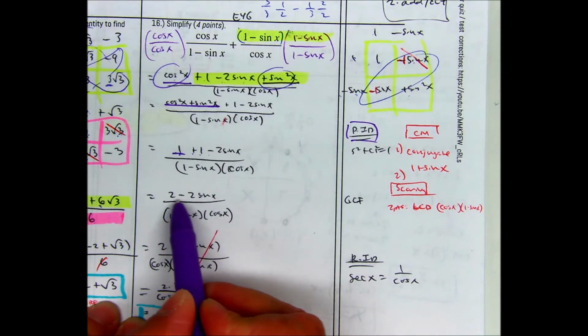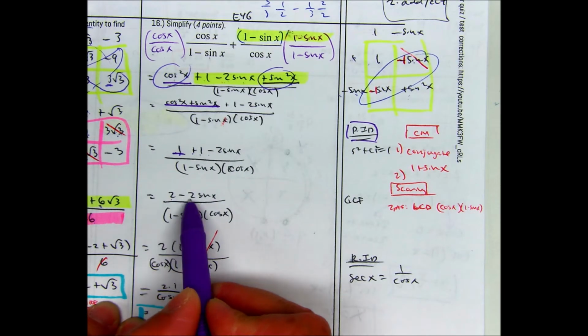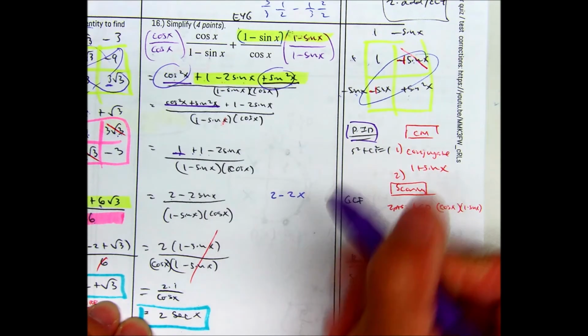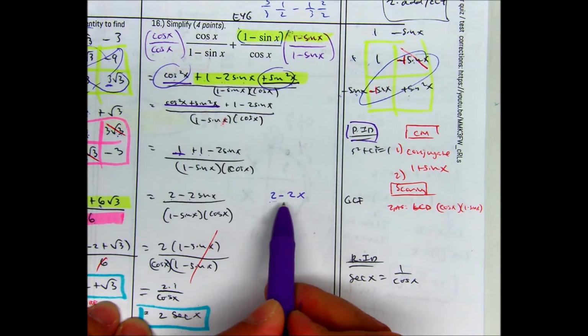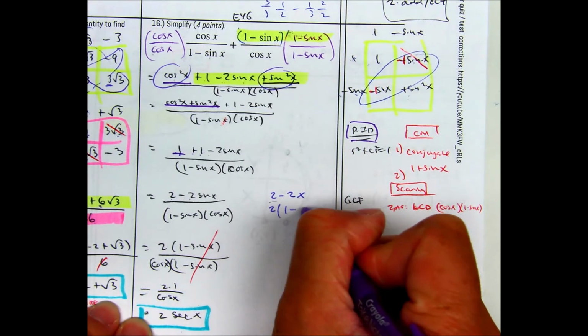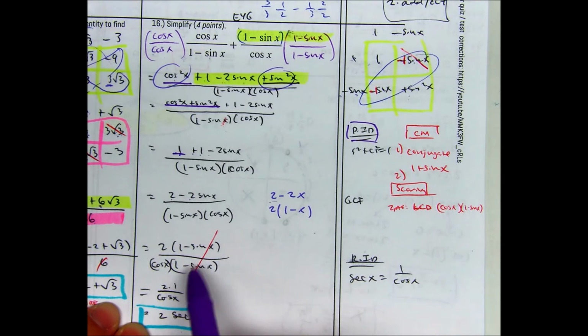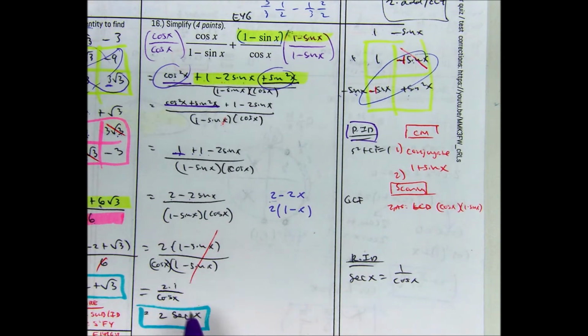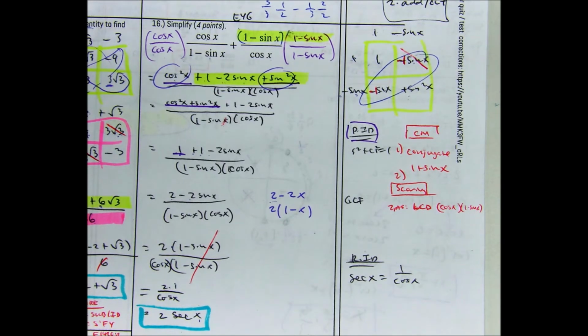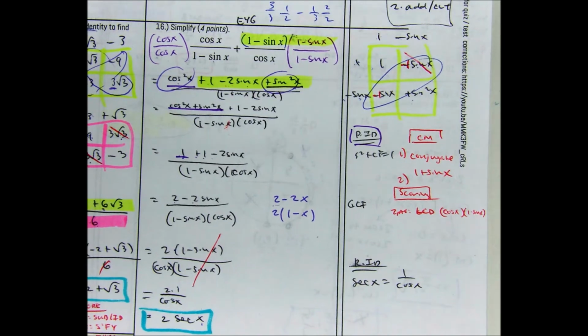So if you look at this problem here, you'll notice they both have a 2. Think of it like this. 2 minus 2 sine x. These are not like terms. You can factor out a 2. And that's what I did here. And the reason why I did that is because I have 1 minus sine x in the denominator. So multiplication, multiplication, then you can cancel. You're left with 2 over cosine x. So if you got 2 over cosine x, I give you full credit. Or if you wrote 2 secant x, then I gave you also full credit. So that side was out of 16.